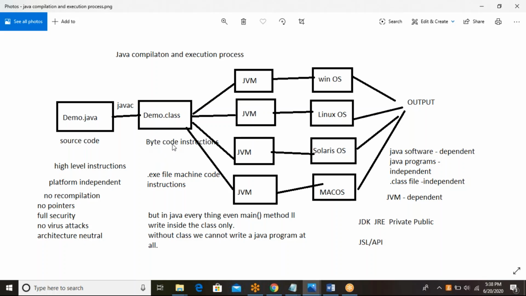Why do we call it bytecode? Because every bytecode instruction occupies 1 byte of memory. That's why we call it bytecode. Got it, clear? So these bytecode instructions are understandable to the JVM.